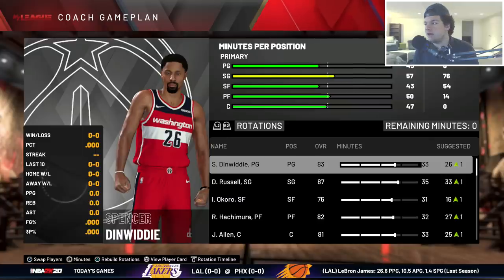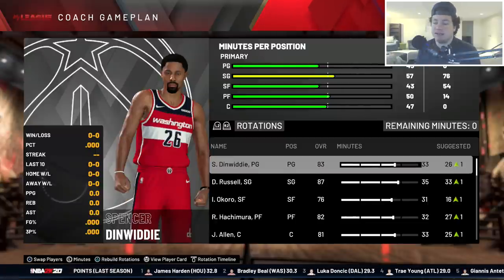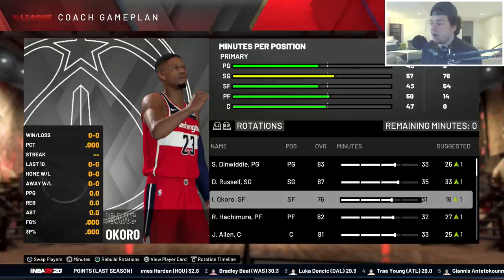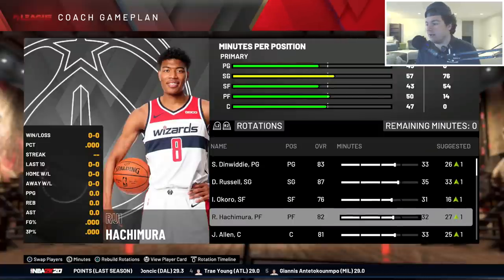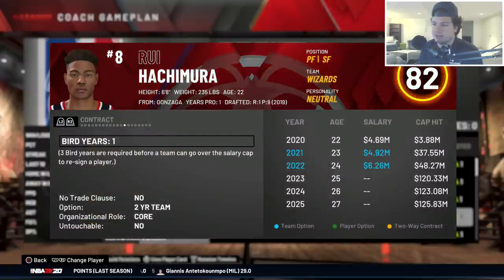So we do have a rotation all set here for the start of the first season. Spencer Dinwiddie and D'Angelo Russell is a really solid backcourt, in my opinion. I'm very excited to see what they can do together. Isaac Okoro, I am going to give the edge to over Troy Brown Jr. I mean, he was our number 8 overall pick. I think he definitely has a ton of potential for this team. Rui Hachimura in here starting at power forward, obviously the former 9th overall pick in last year's draft.